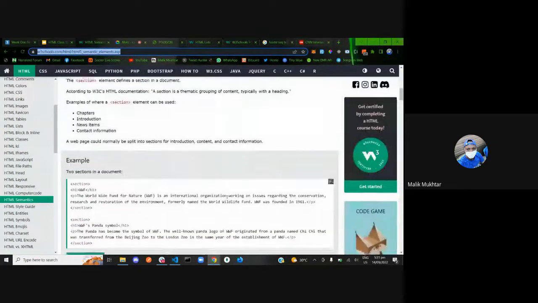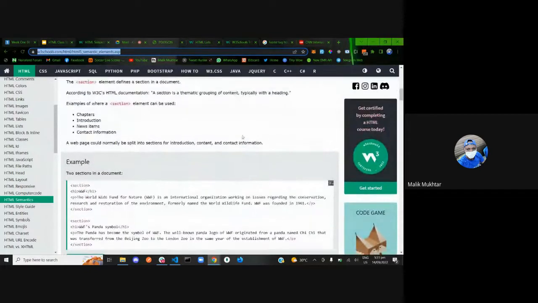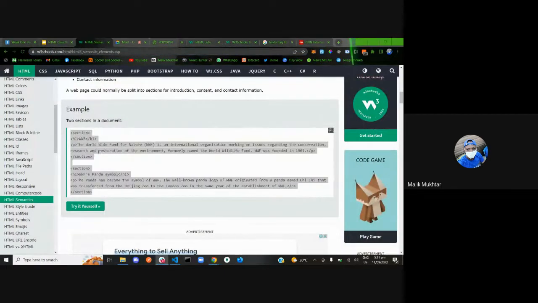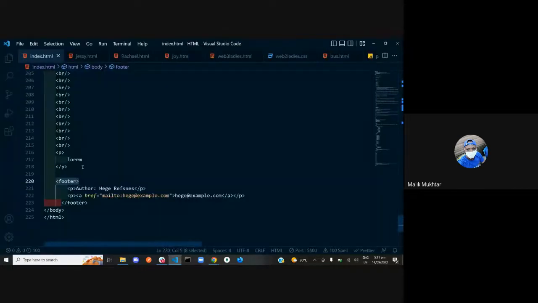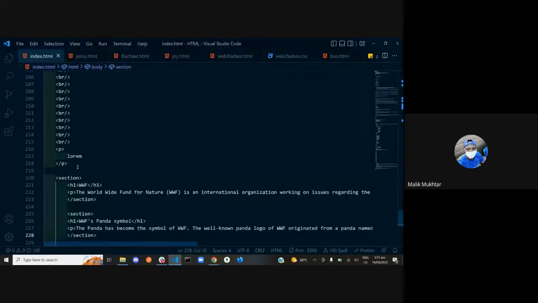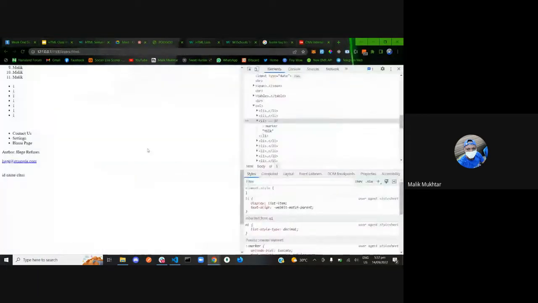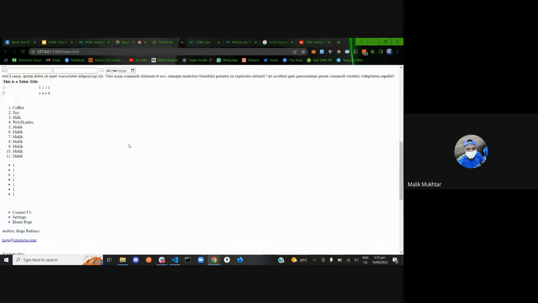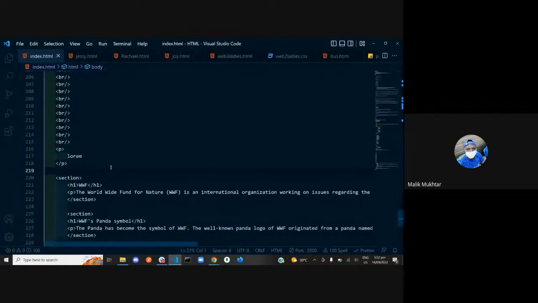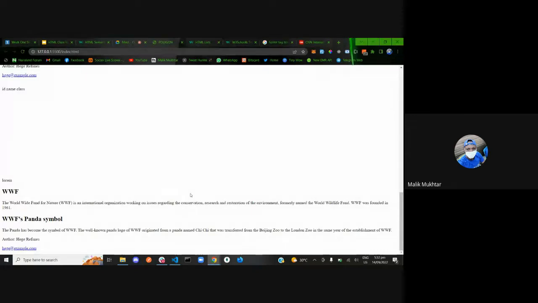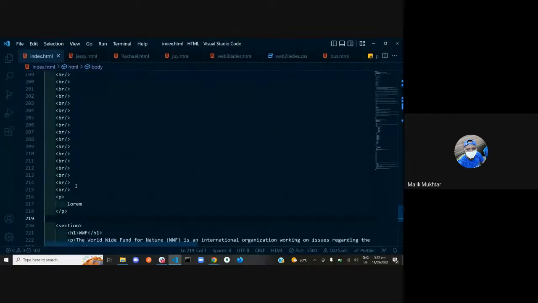If you want to read more about all this, you can just go through it. You can see what we've done before. This is just a section. Put a section tag there, your H1, your P1. Just basically what we've done so far. So if I copy this now, paste it in our code base, you can see there's not much difference in it.